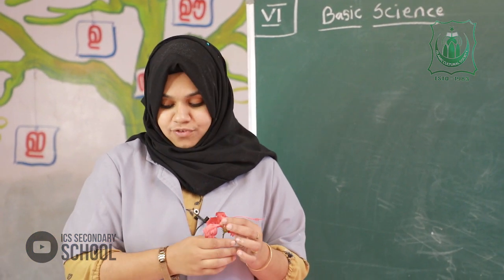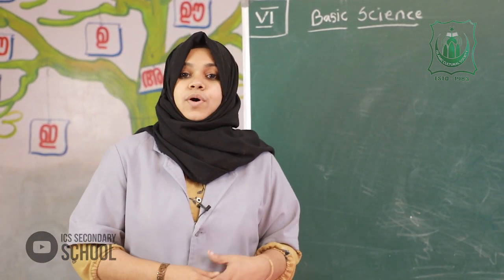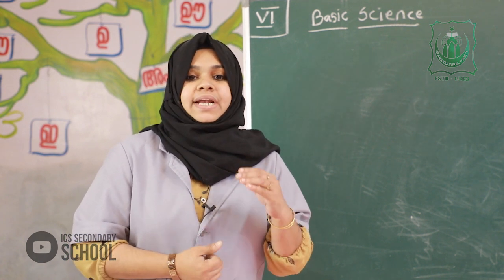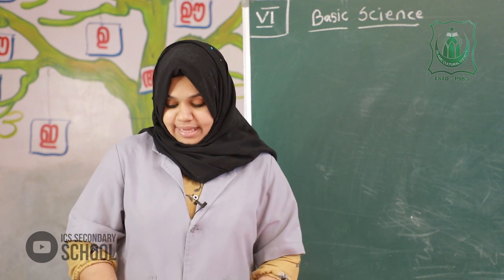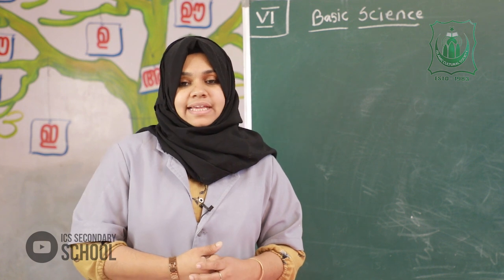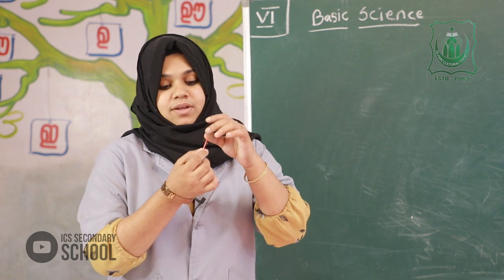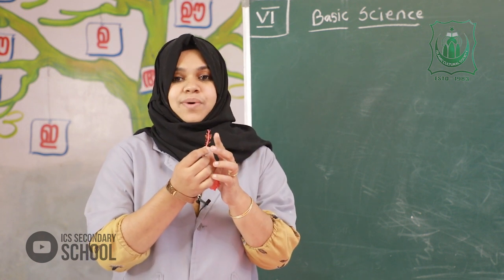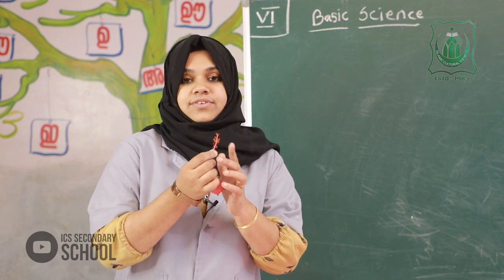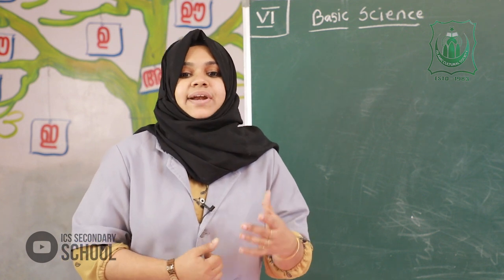Do you know how seed formation occurs? There are certain processes behind this. The male gamete from the pollen grain should reach the ovary. Do you know what pollen grains are? Pollen grains are part of the androecium. Pollen grains are the sticky, powdery part. This is the male part of the flower.